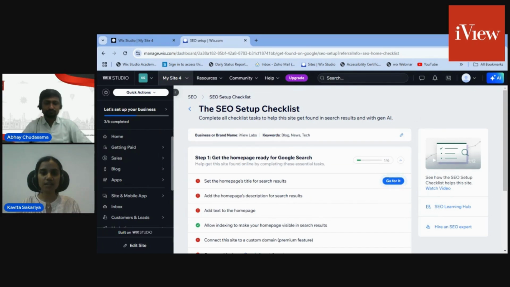Okay. So now I would like to mention another point. Implement structured data using built-in tools. Structured data helps Google to understand your website content better. So you can add this directly in Wix Studio, and if you are comfortable with code, Velo gives you even more flexibility to customize your structured data. So these are some SEO best practices you need to take care of.